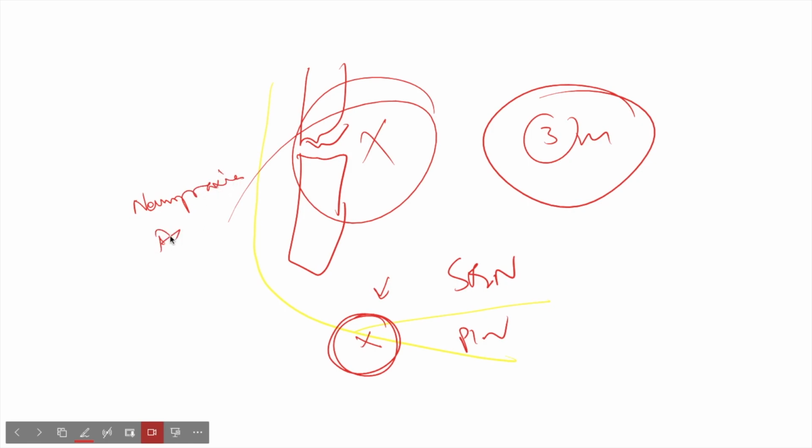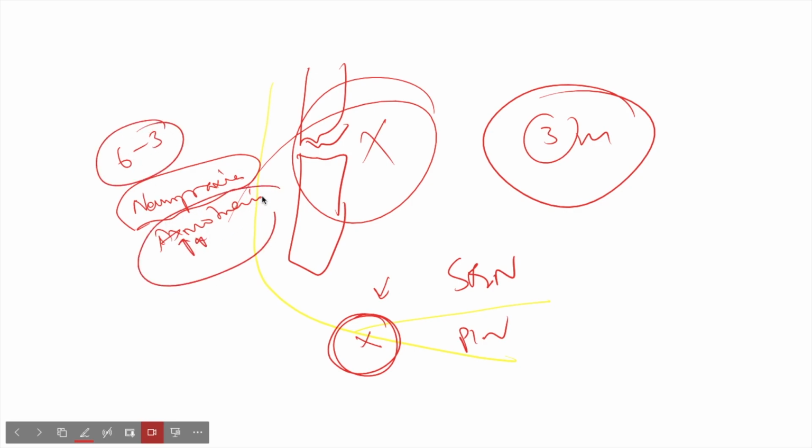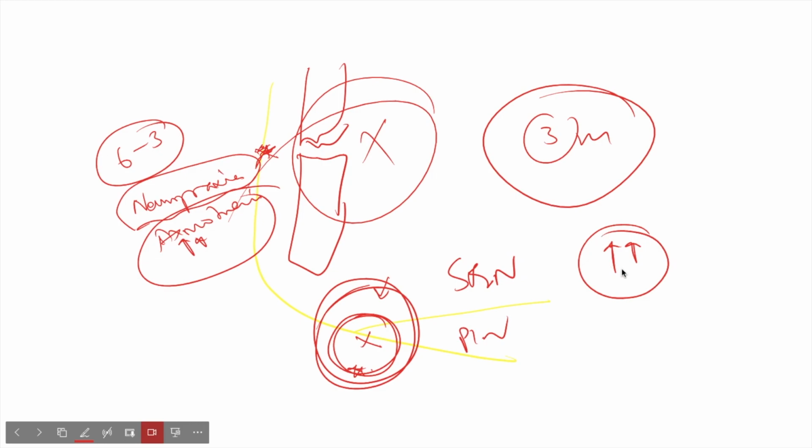or axonotmesis, right? More likely to be an axonotmesis, because neuropraxia you expect to recover within 6 weeks to 3 months, right? So this is more likely to be axonotmesis. Why? Because the Tinel's has progressed from the site of injury, which is the mid shaft of the humerus or the mid part of the arm, up to the proximal third of the forearm. So even without serial examination of the patient, you can make out that the Tinel sign has progressively come down, and therefore the probability of him getting a good outcome is very high.